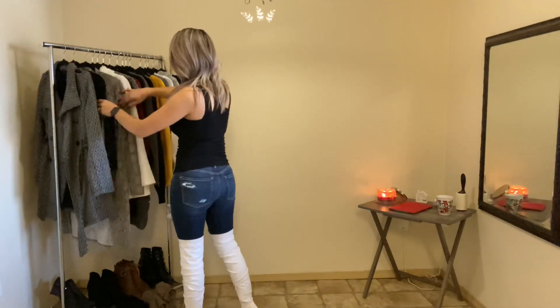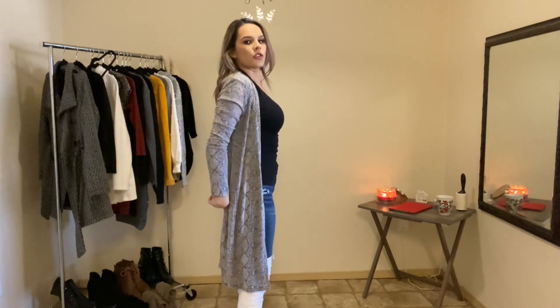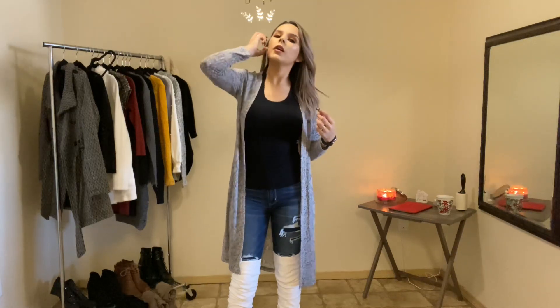Typically when I wear thigh high boots, I wouldn't wear ripped jeans because the distressing doesn't stand out as much, so I'd stick to just plain denim. I would pair this with this little cardigan - it's super cute but it's got slits on the sides and it's not very thick, so it's not as warm. The only bad thing is I don't like layering this and then putting a jacket over it, because sometimes it's tough to find the right jacket to go over it. Sometimes honestly I will just freeze from here to the car.